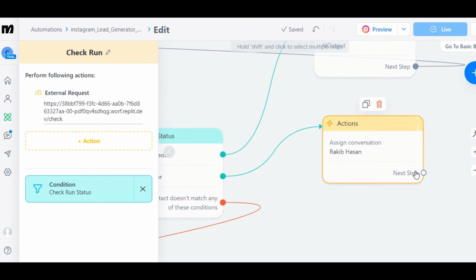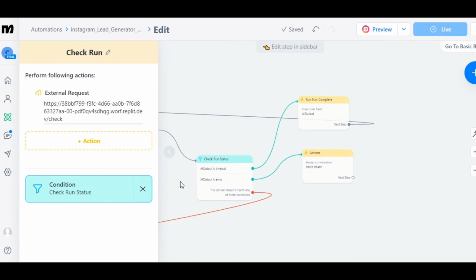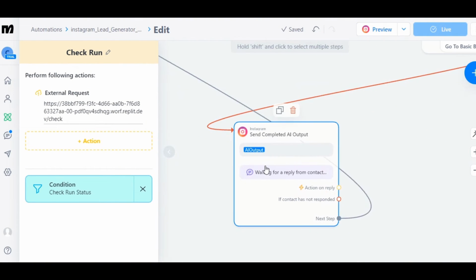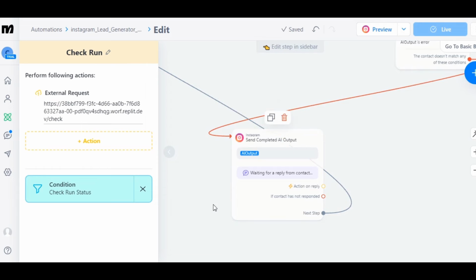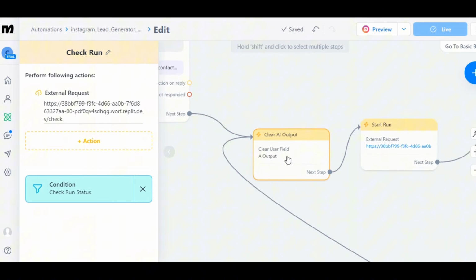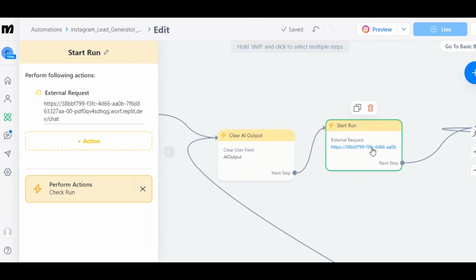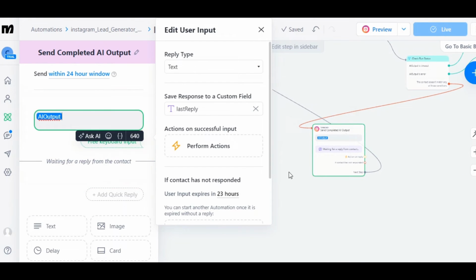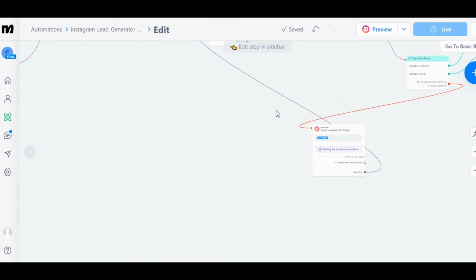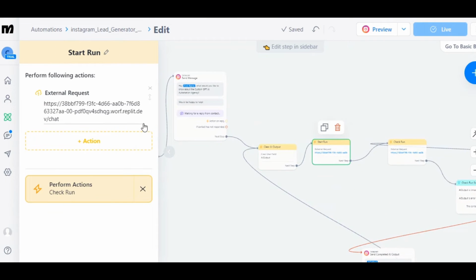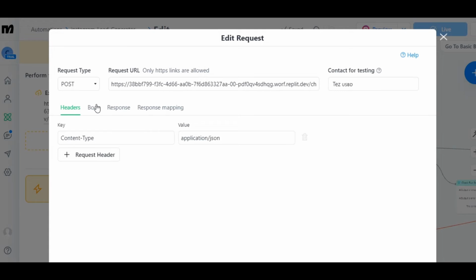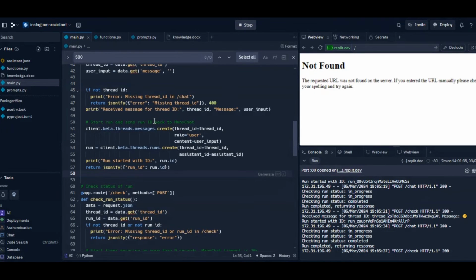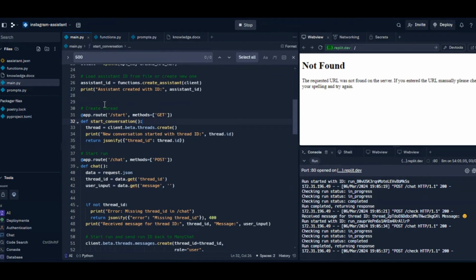In that case, you can assign it to one of your team members, etc. When the run status is successful or complete, we're going to display the AI output here and then go back to starting the run again with a new message. But we're going to capture the user's response to last reply, and onto the next run, we are basically sending off the new last reply message.